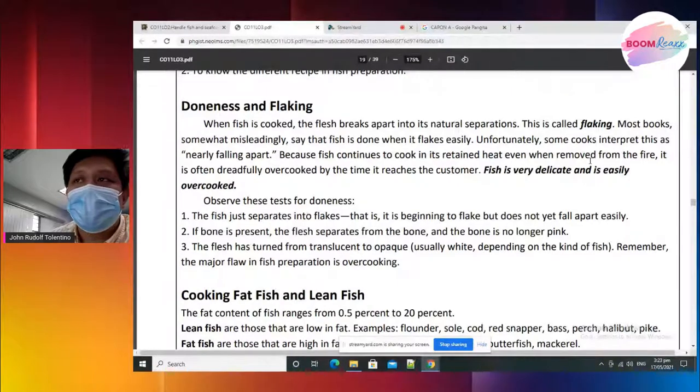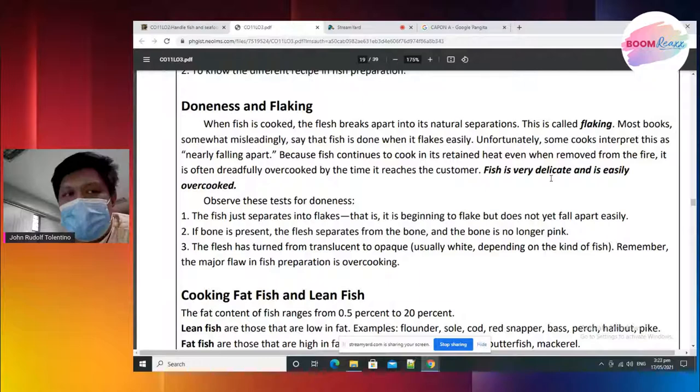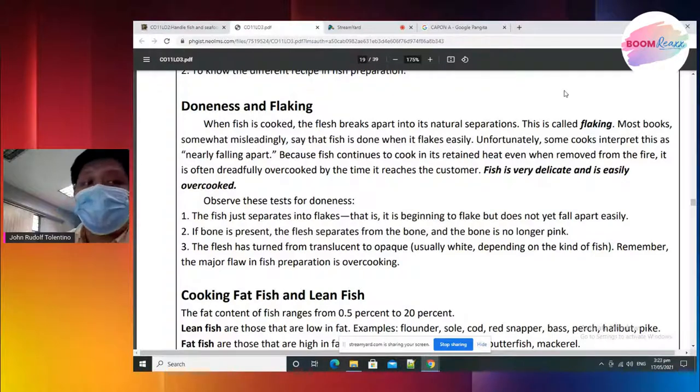So, problema yun, di ba? So, dapat right temperature din tayo. Dapat mag-smoke yung mantika pag nagprito ako ng isda. Sabihin may usok na siya. Then, kapag lapag mo ng isda, hinaan mo na agad yung apoy, kasi kailangan mag-pass through na yung init niya doon sa inner part until maluto na siya. Ganun na yun.